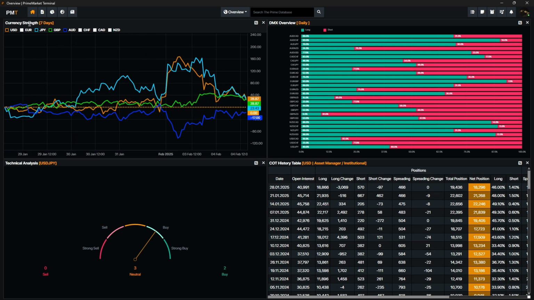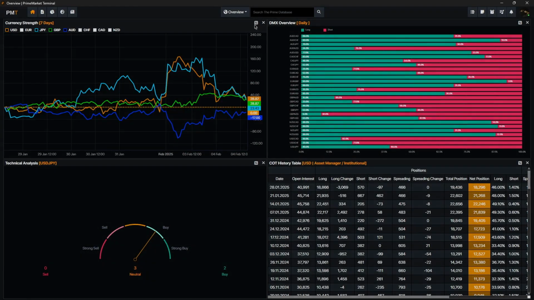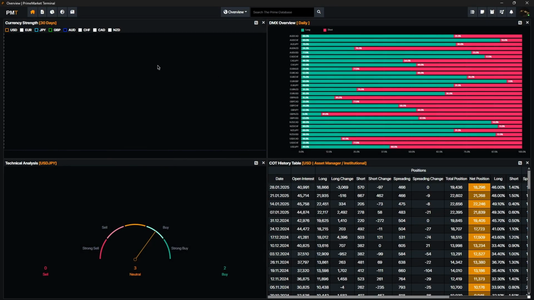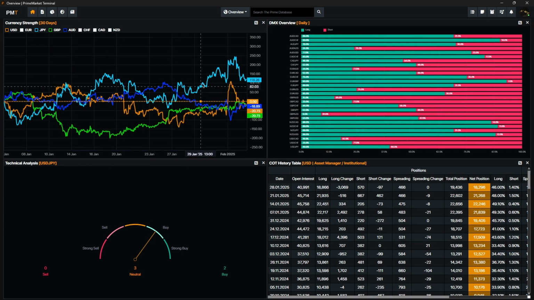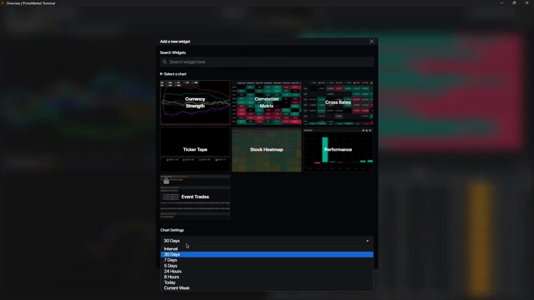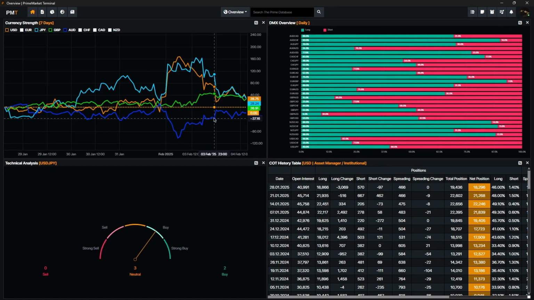And you can see the price action over the past 7 days. And by the way, you can change these. I did not mention that, but you can just click this right here and you can. So if you want to see the price action over the past 30 days, you can add that to your dashboard and you can see how price has been over the past 30 days for these different currencies, right? But I prefer to look at the last 7 days, as I'm more of a short-term trader. I only hold trades for a few days. But yeah, that's this right here.